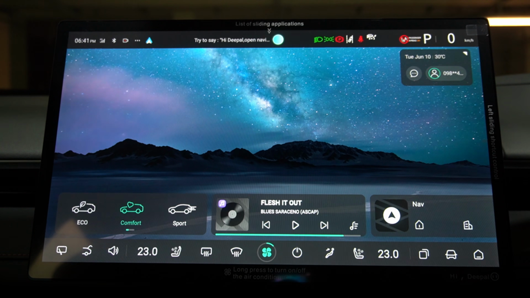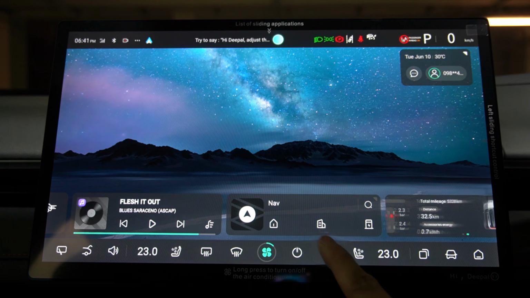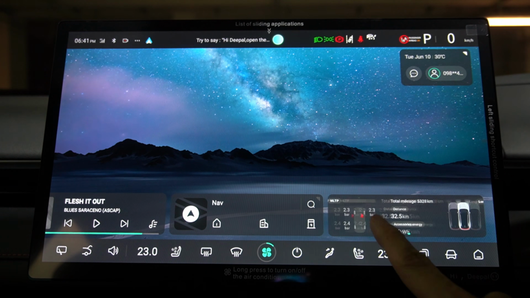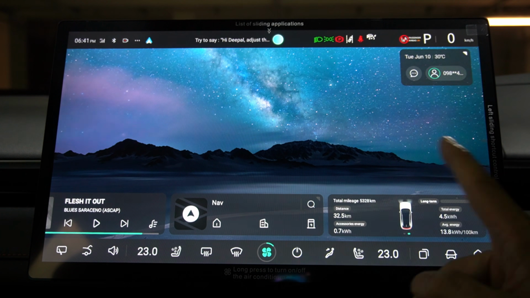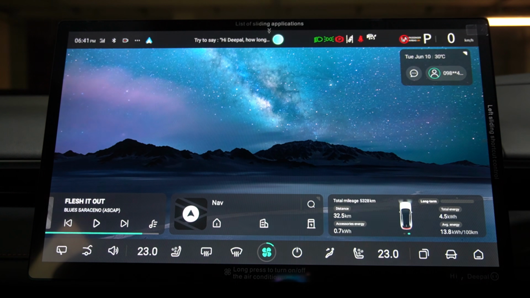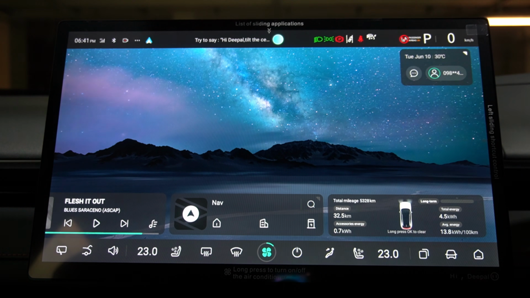Right, so coming down further, this is where all the quick widgets are. Here you can see you can change to eco, comfort, or sport mode. You can also change up music. You have your native nav, and I'll move it slightly. This is the trip odometer and whatnot. So again, this is partly because the car doesn't have a cluster, so everything's here. This is not something that I really like, but it is what it is. You can actually change this trip meter from the steering wheel as well. As you can see, I'm just clicking the steering wheel now. So yeah, it's a bit of a hassle. You need to look here to get that information.